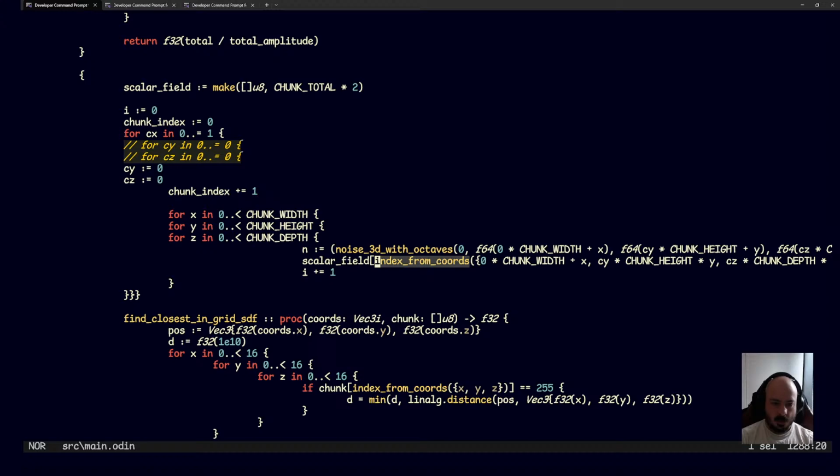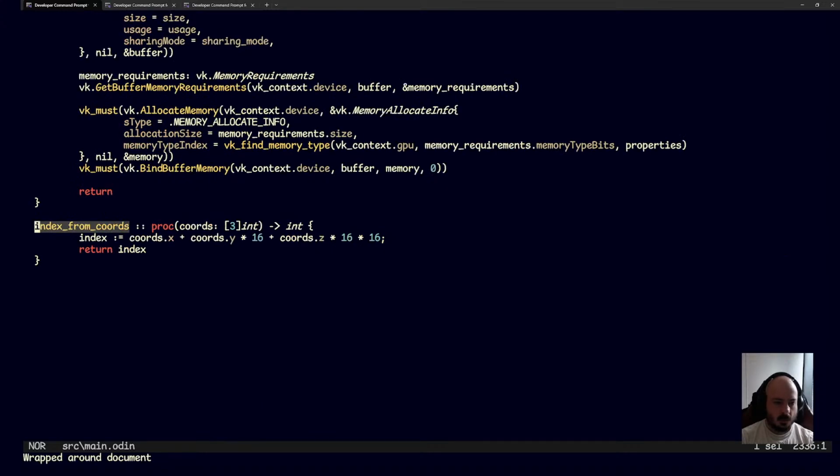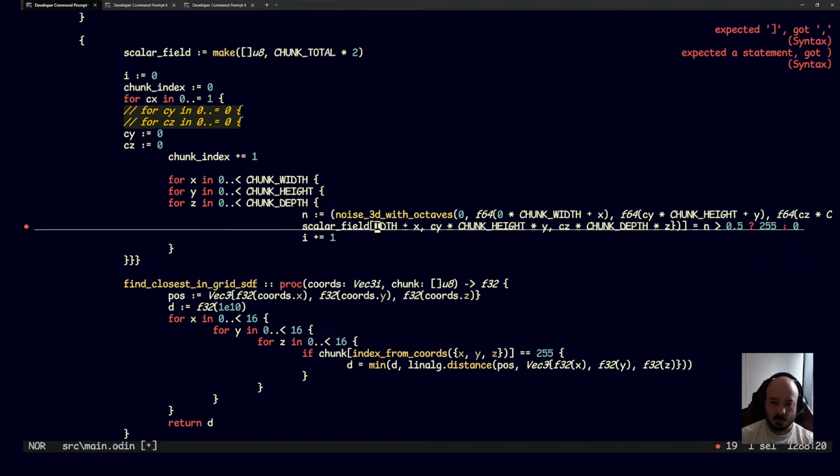Index from coordinates. This gives me index in a chunk. Yeah, this is wrong. That's why, I think.